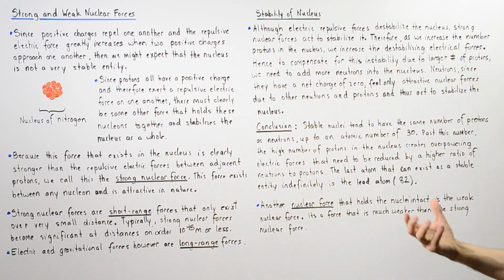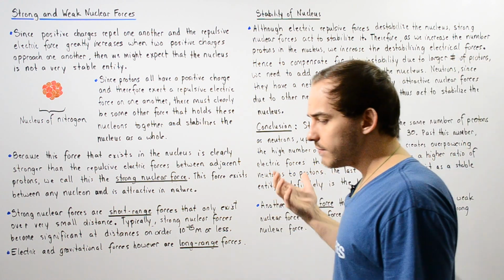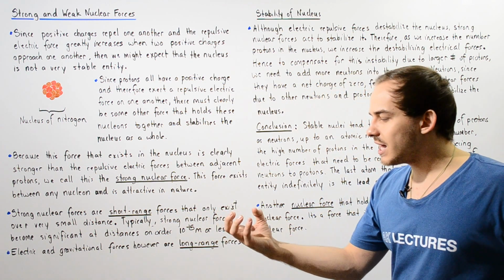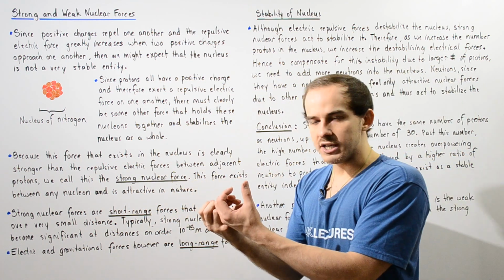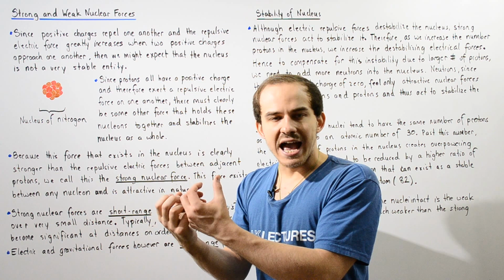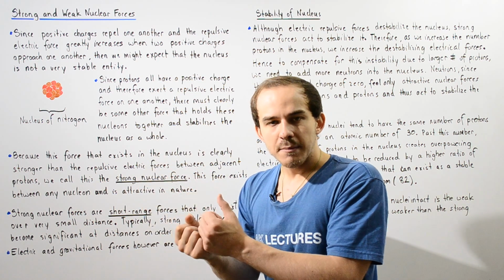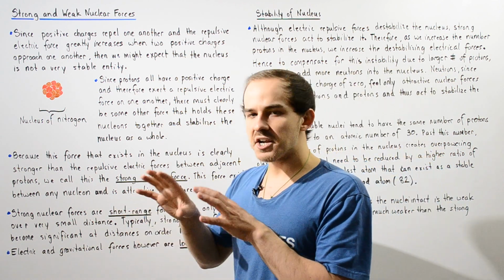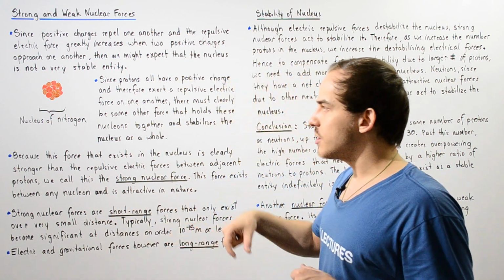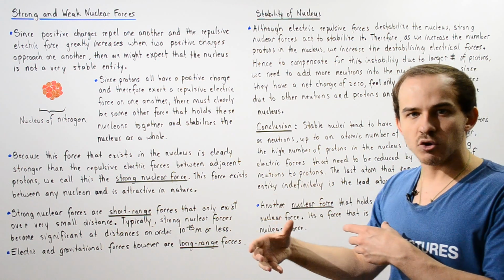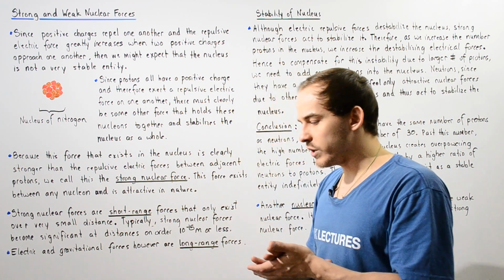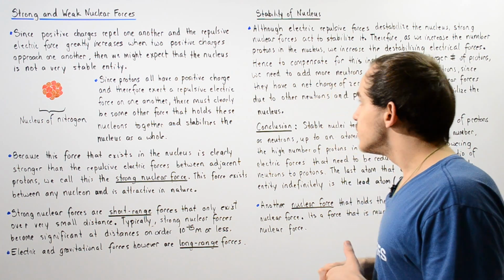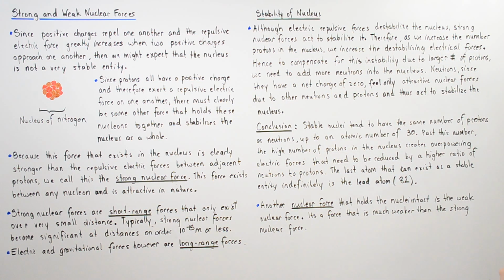Now, let's go into more detail about the stability of nuclei of atoms. So we know when we have one proton and one neutron in the nucleus of an atom, we only really have a strong nuclear force, because the neutron has a net charge of 0, so that means there is no electric force between the proton and the neutron. However, what happens when we begin increasing the number of protons inside the nucleus of our atom? So let's read the following paragraph.